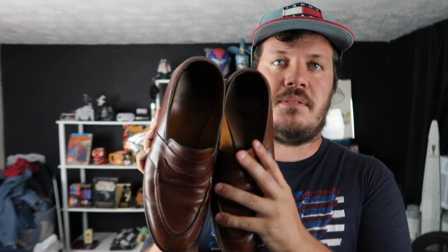Well, here we go. We have some Allen Edmonds. These are the Randolph. The exterior looks great, and that's what I went on. And I flipped it over and I was like, oh, this looks good. And I just went about my day. I checked the heels to make sure they weren't coming off, and they weren't coming off. But I did not pay attention, and I just wasted money.